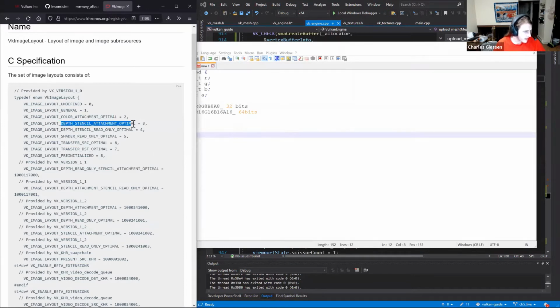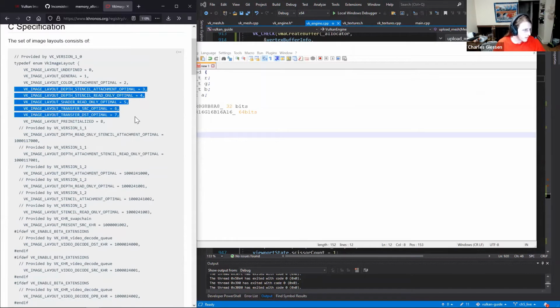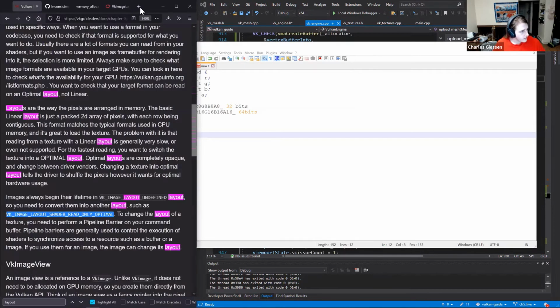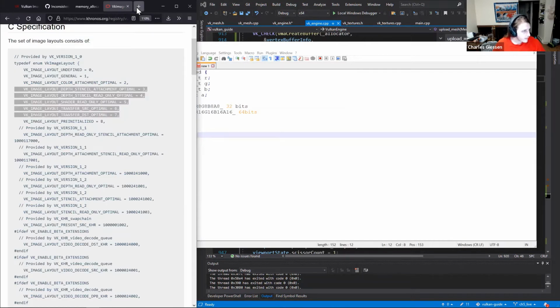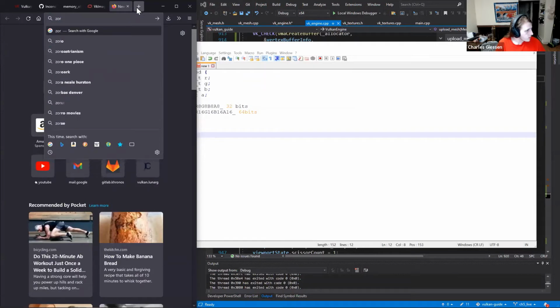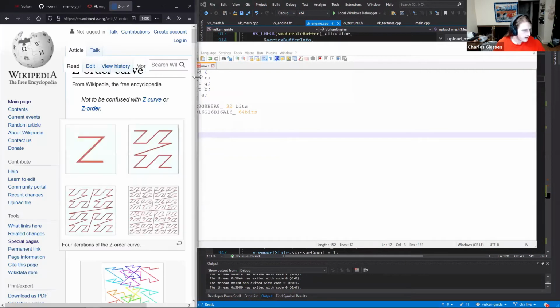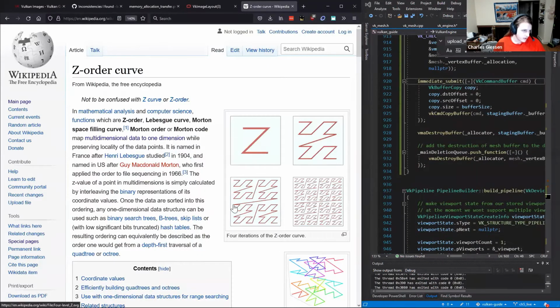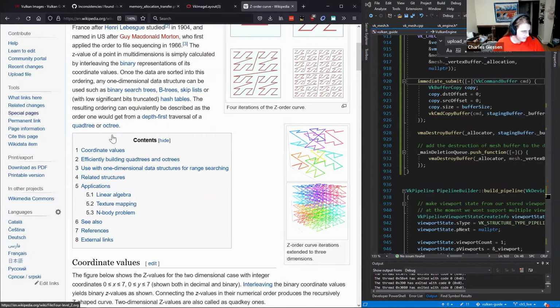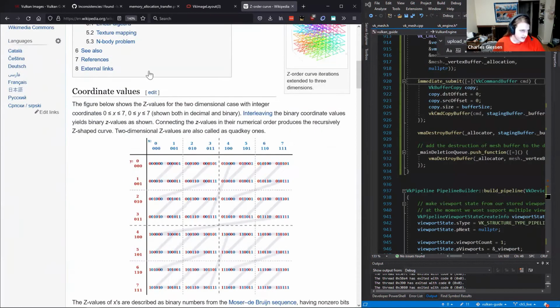Color attachment optimal, depth stencil attachment optimal, read-only optimal, shader read-only, transfer source, transfer destination. All of these might mean something to the driver and refer to how the pixels are laid out in memory. One of the things that layout has to do with is how the pixels are arranged in memory. They could be using a Z order curve or Morton encoding, all sorts of fancy things.